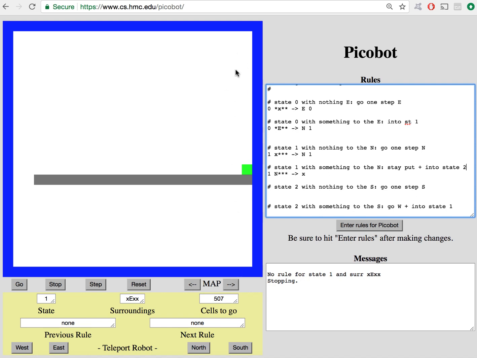And so states 1 and 2 will be the ones going north and south. They will alternate. State 1 connects with state 2, and then state 2 connects with state 1. State 0 only connects with 1 because that's how we designed it. We could probably do it a little bit differently too if we want to. State 2 with nothing to the south.